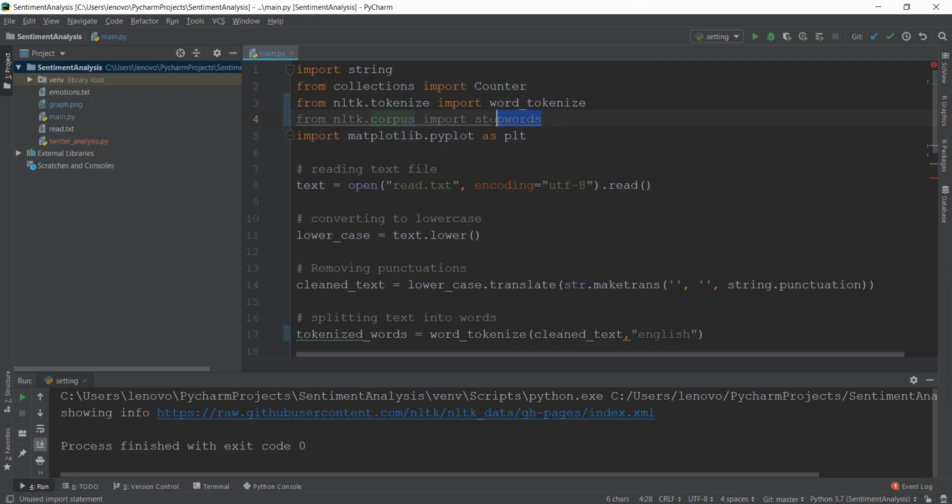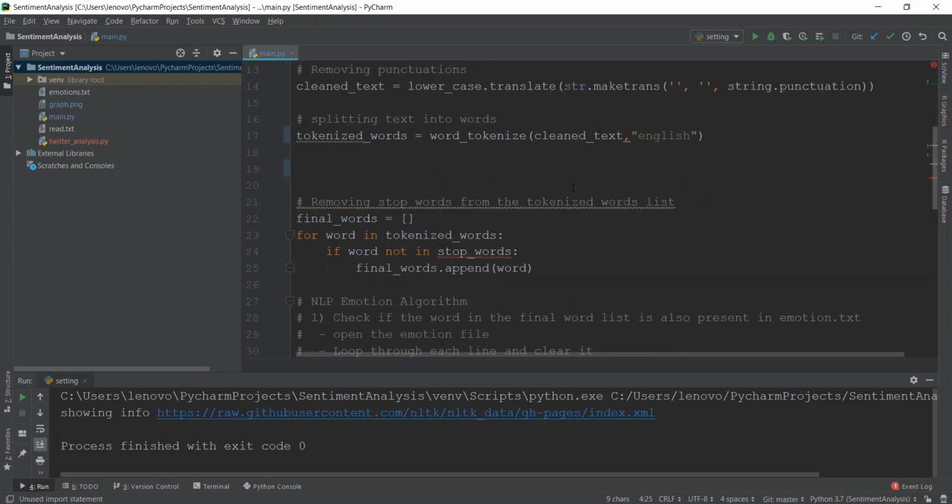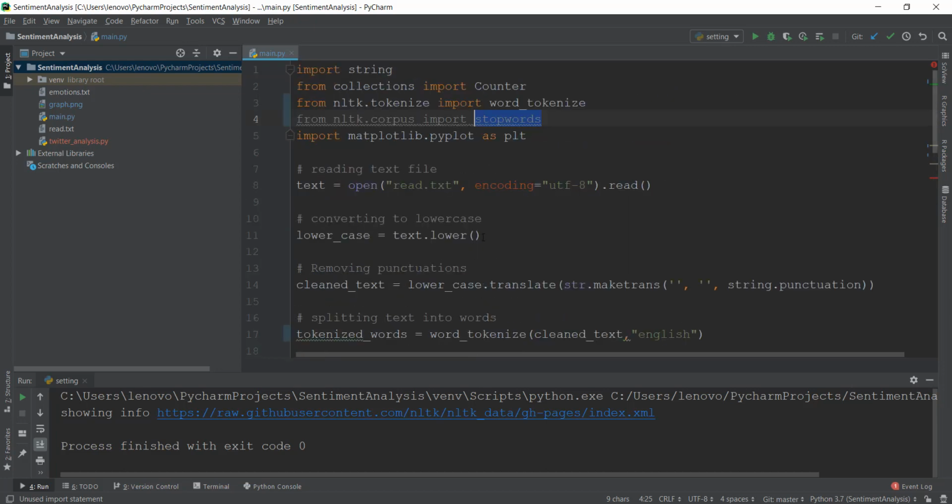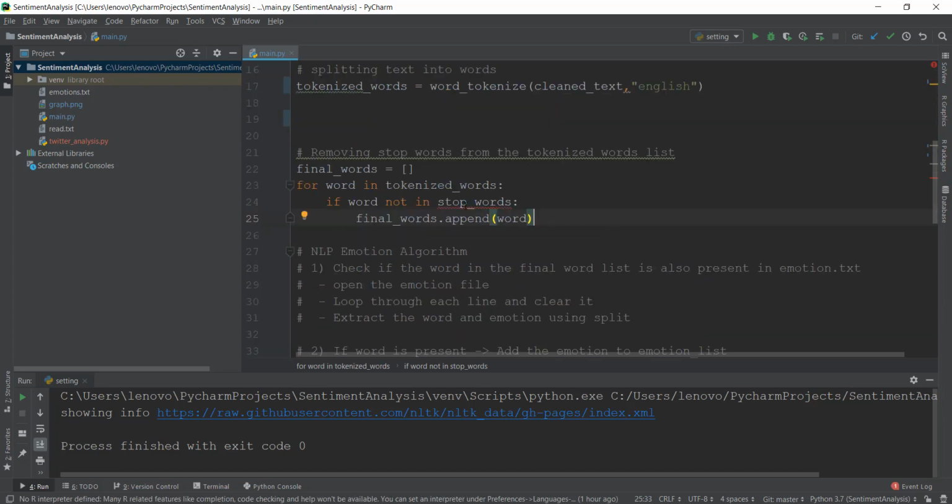But anyways, now that we've imported all the stop words, we are going to remove all the stop words from our final words, from our tokenized words. So we can come down to where we are removing stop words. Because stopwords doesn't have an underscore, we are just going to copy that, remove the underscore from over here, and put in the brackets and tell it the language. The good thing about NLTK is that it has stop words in every language, like German, Spanish, like I told you. So it has a collection of all stop words in every language. This makes multilingual support really, really easy. But anyways, this is pretty easy.